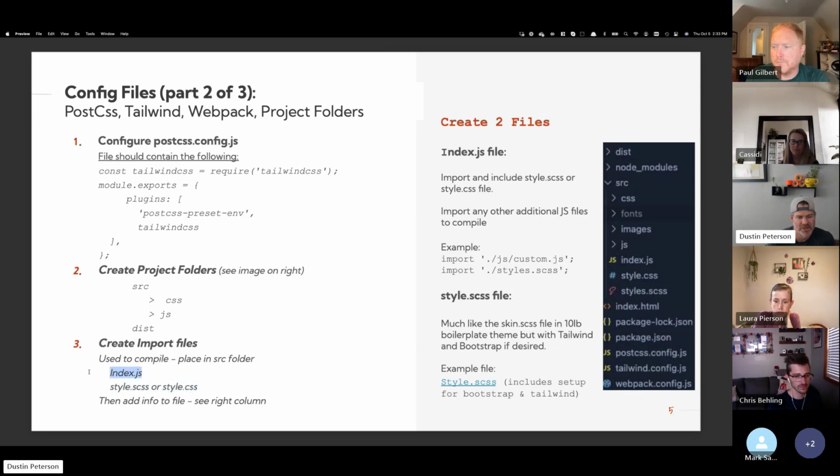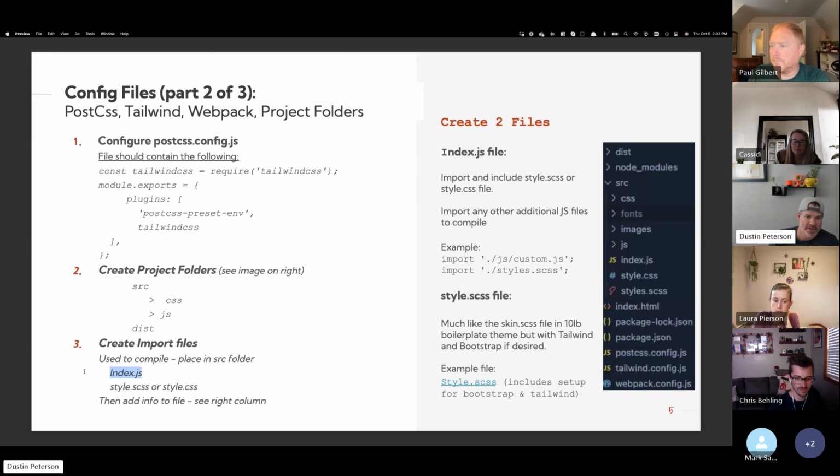What I didn't touch on, where I lost a little bit of track, was that index.js file. That's actually the file that Webpack is looking at to then go and scan. So when I create that index.js file, I'm importing both the CSS and JS together, and then running Webpack against that so that it builds both the JavaScript and the CSS.